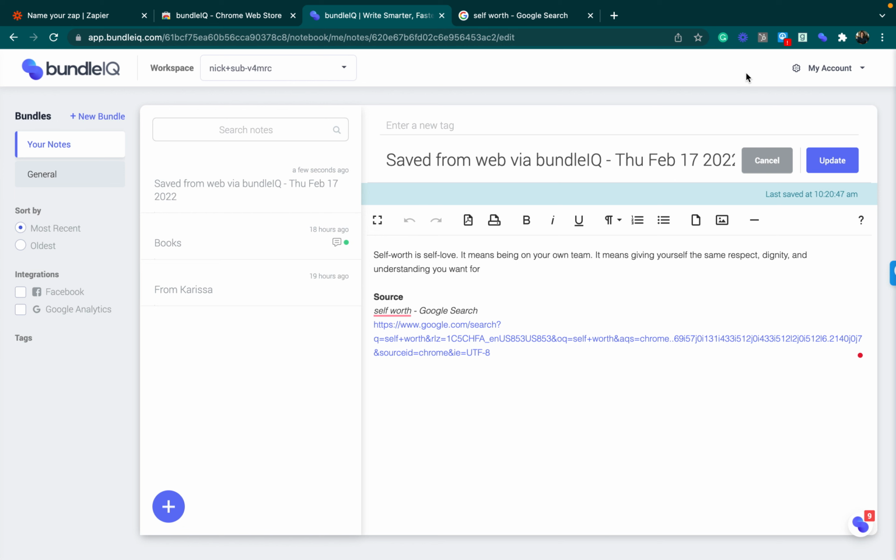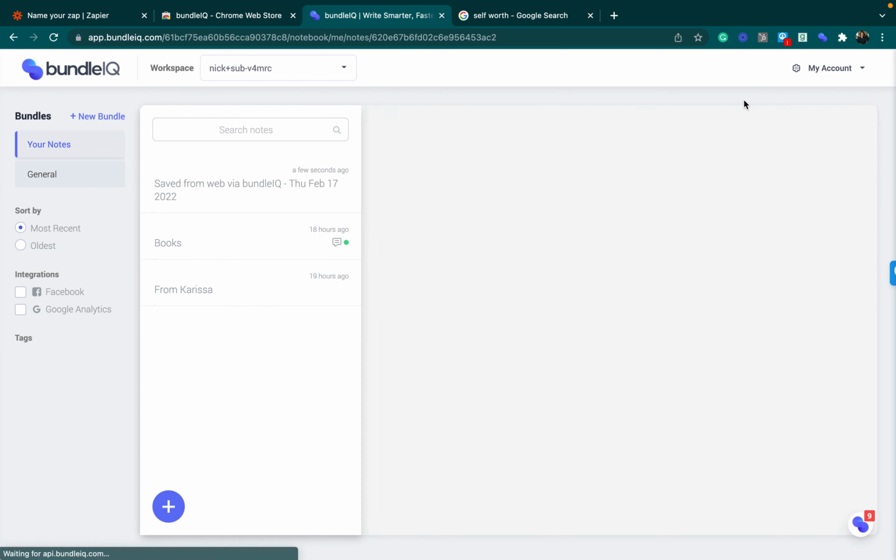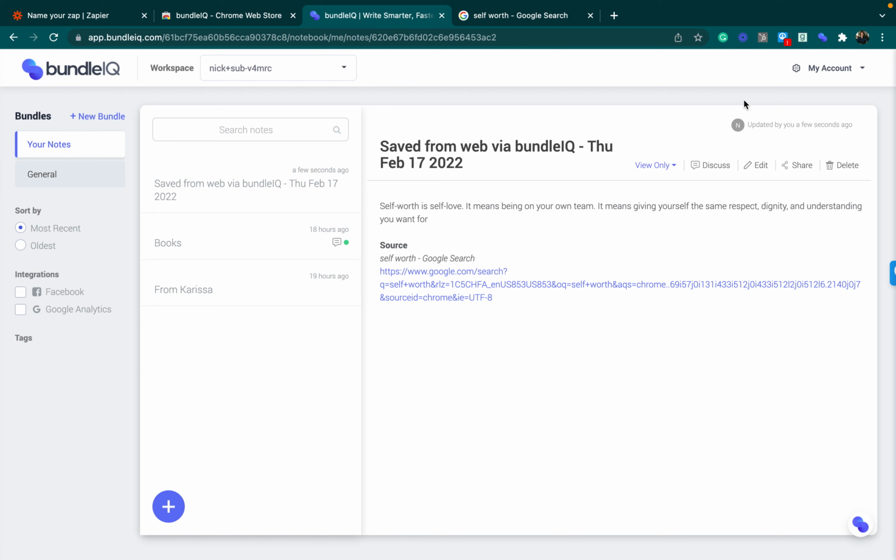And the way I think about it is like if I were to kind of create my second brain, I read a lot of books. What if I could just upload all of these books that I care about, which is why I'm reading them, and then automatically access the content in real time as I'm working? That would be pretty powerful. And so that's what we're able to kind of bring to the world through bundleIQ.